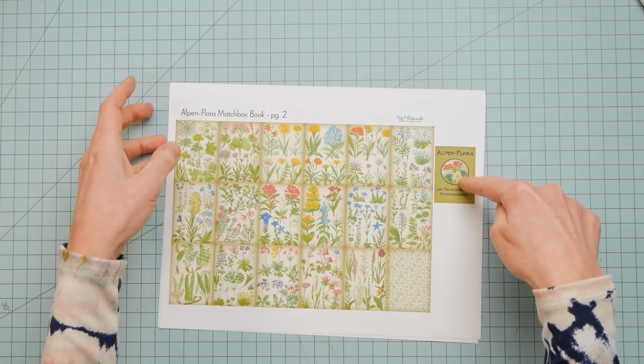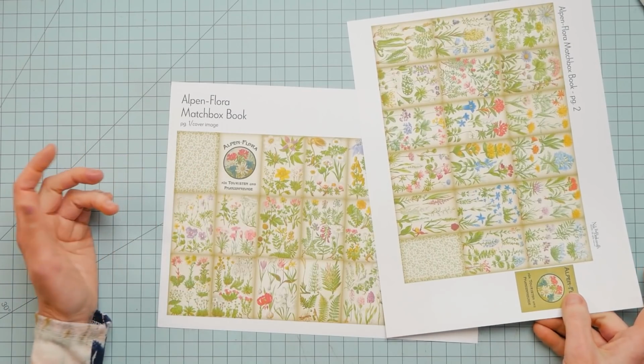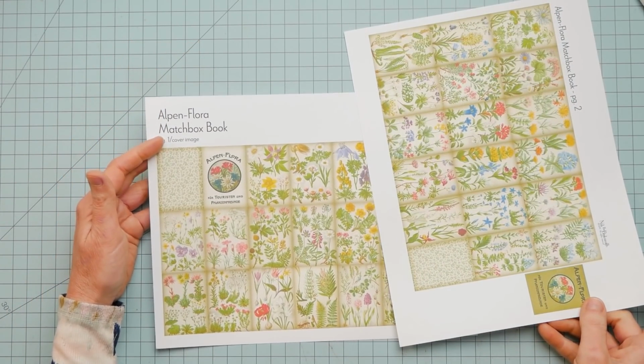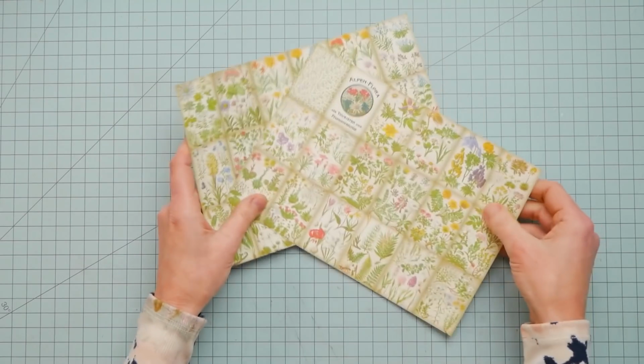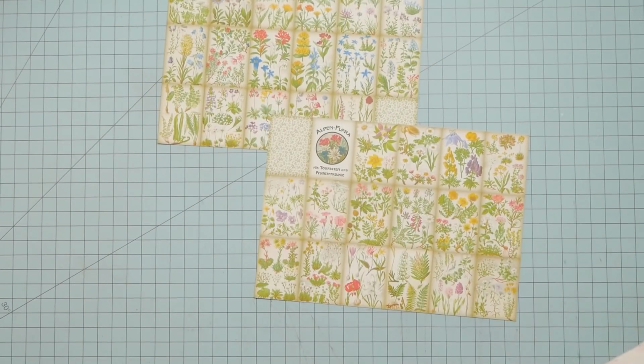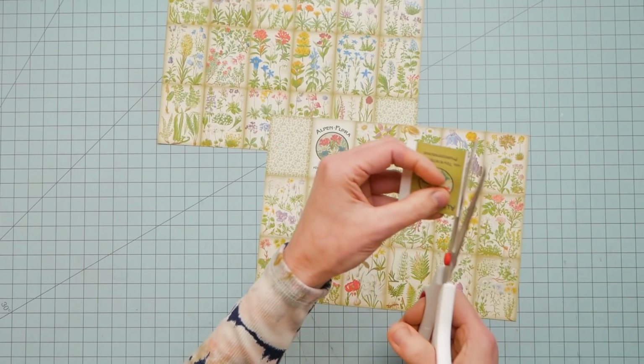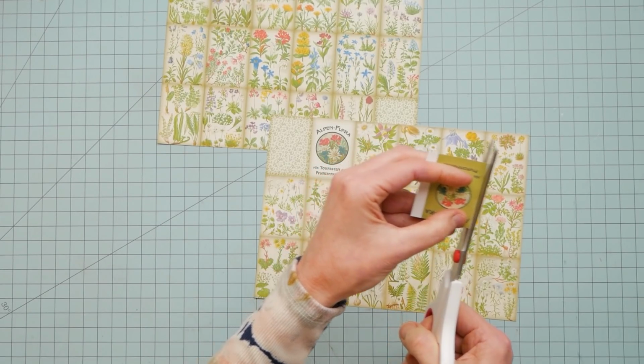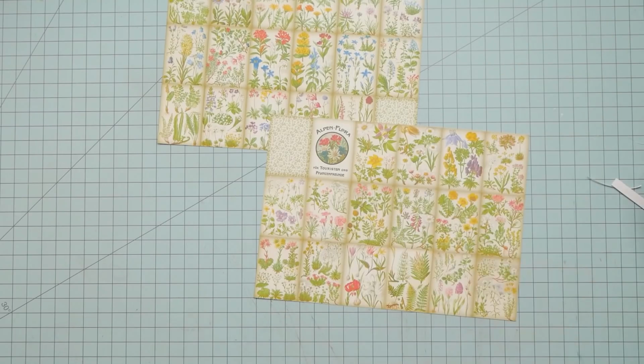So all I'm going to do is I'm going to be cutting out the block of pages. This is a cover image, and then also on this one too, I'm just going to cut out these blocks of pages real quick. So here are those two blocks of images cut free from the page, and this is the cover image. Set that aside, don't really need it at the moment.